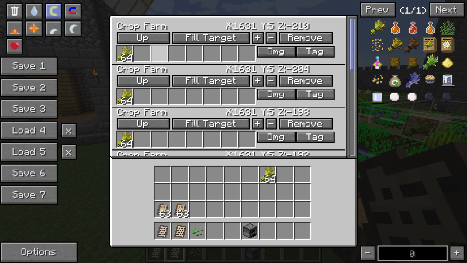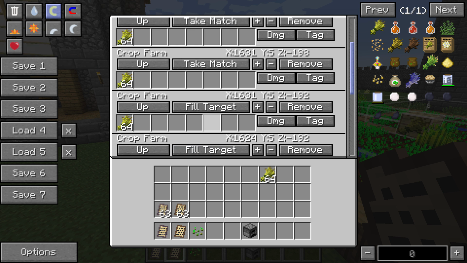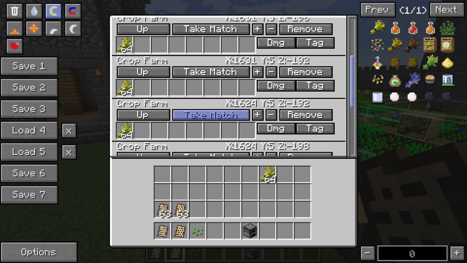Setting it up should make them pull out of the inventory. And then you also want to make sure that the courier is filling himself rather than filling the inventory of the farm. So set these to take match. You can also set them to fill courier. That usually only takes the amount of wheat you've told them to take. If you set it to take match, it should fill the courier as much as possible with anything that matches this. Okay, all these are set to take match.